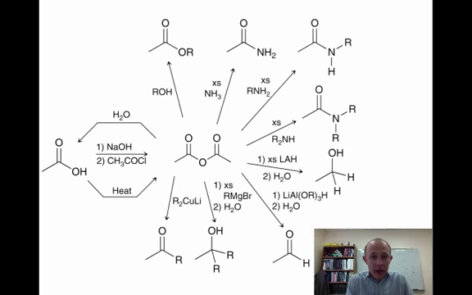Now that we know how to make anhydrides, suffice it to say, anhydrides react exactly the same way as acid chlorides. You can hydrolyze anhydrides back to carboxylic acids. You can react them with alcohols to give esters. You can react them with amines in the same way that you can acid chlorides to give amides. You can react it with lithium aluminum hydride to give primary alcohols, sterically bulky aluminum-containing reagents to give aldehydes, Grignard reagents to give tertiary alcohols, cuprates to give ketones. These reactions are exactly the same for acid chlorides as they are for anhydrides.